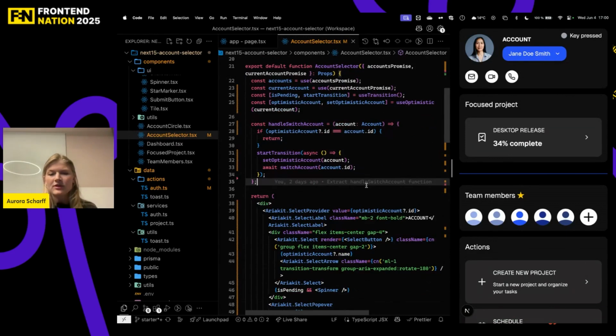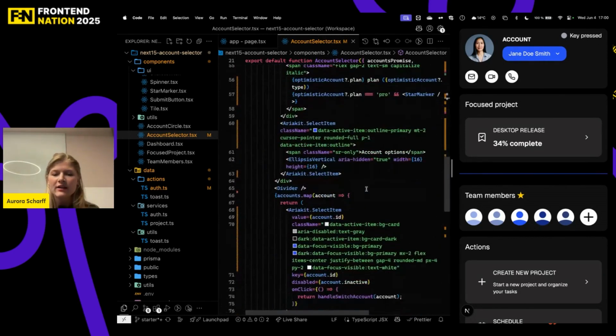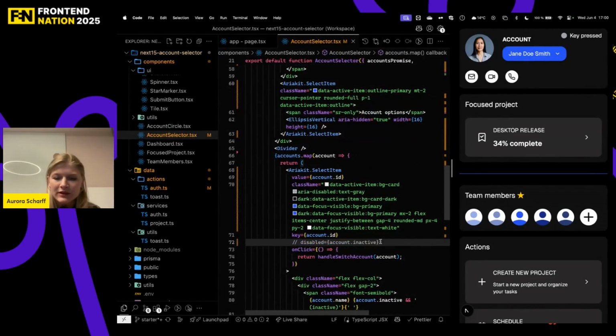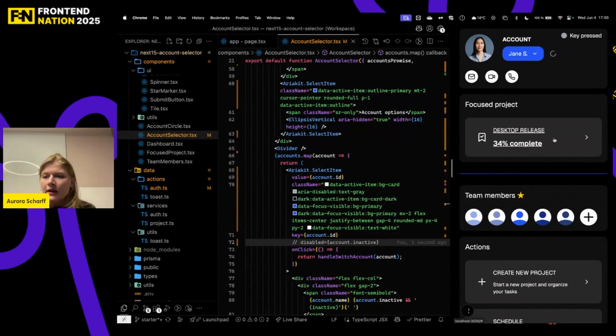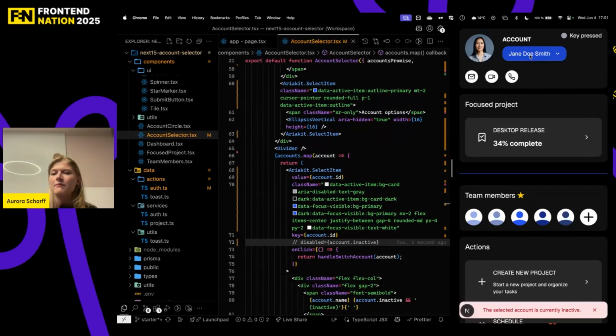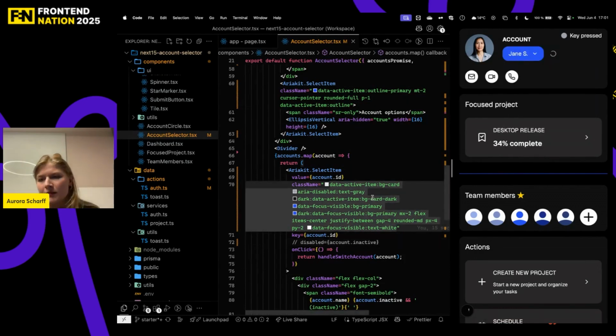And the way useOptimistic works is it creates this temporary client state that it keeps for as long as the transition is still going, and then it settles to the past value here. A way to see that it also handles potential errors is by commenting out this disabled here and trying to switch to an inactive account. So when I do that, I will have this optimistic update, but since the server value doesn't match, the client state is no longer corresponding, and we see that it just rolls back there. So it's sort of like an automatic error handler.